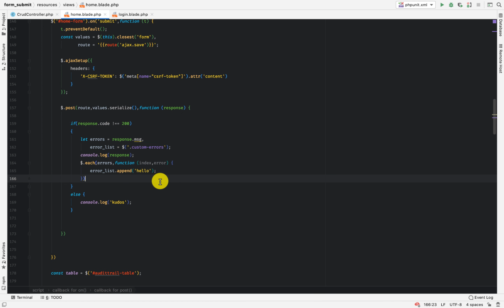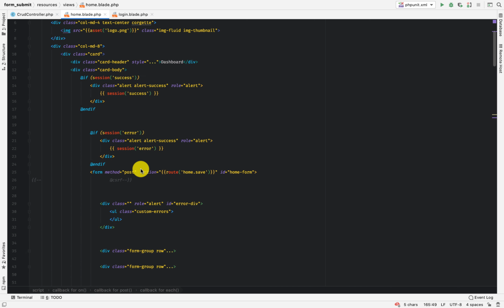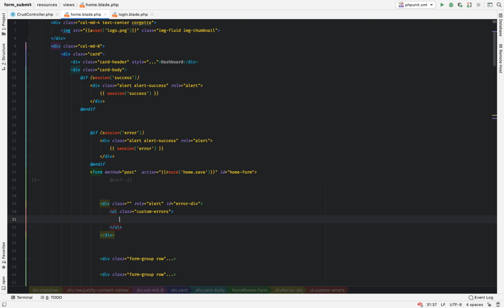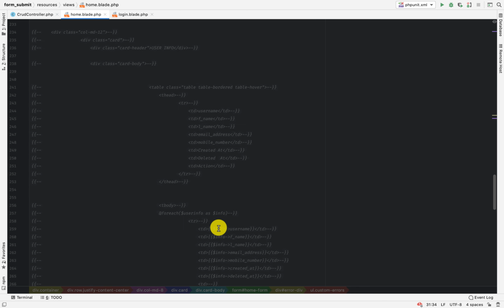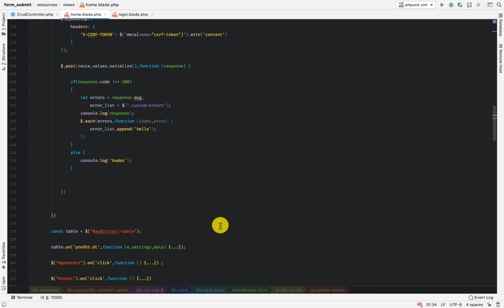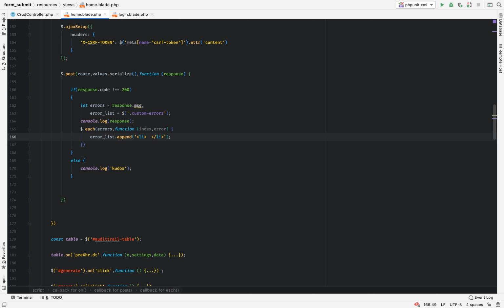Yeah, so let's go back to the code, error list append. So remember, here is supposed to be an li, something like this. So yeah, you scroll too much. So here li, so you have your li, then error.